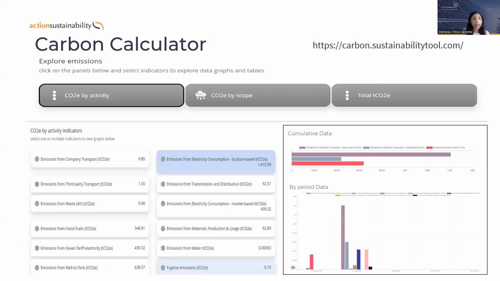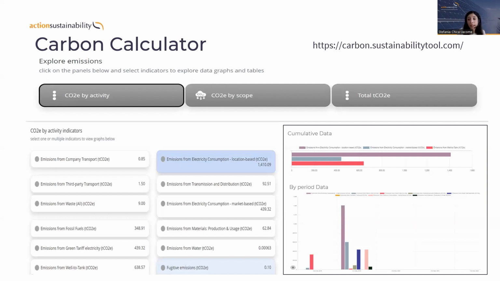One of those is the carbon calculator that we developed at Action Sustainability. This is a free platform that helps companies calculate their emissions. In a nutshell, the system does the carbon calculations on your behalf using different factors mostly. So you don't have to do all of that manually. Now, you're going to be asked to provide your activity data, such as how much diesel, how much petrol, how much natural gas, how much electricity you've purchased, etc. And then based on that information, the system will calculate emissions.